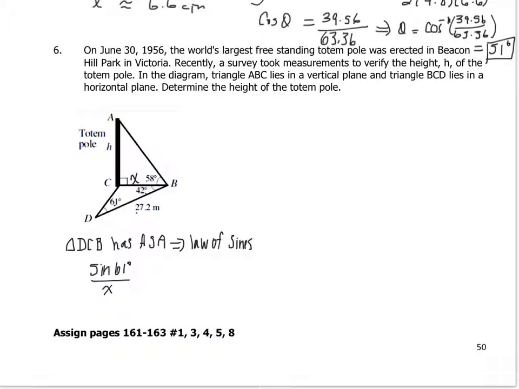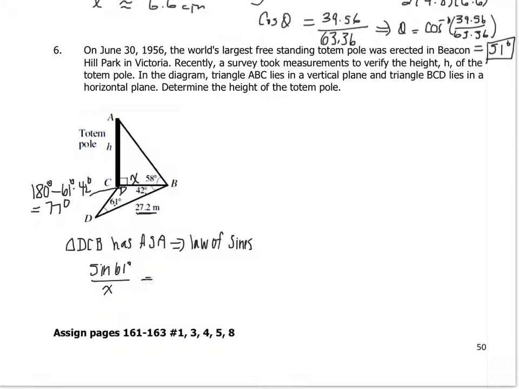The other one we'd like to use is this angle here, because we have this side. And that's not a problem, because even though it's not given, we can easily figure it out using the fact that the angles of a triangle have to add up to 180. So 180 take off the 61 degree angle and the 42 degree angle should tell you what's left for the angle that we're missing. So 180, take off 61, take off the 42, gives you 77.